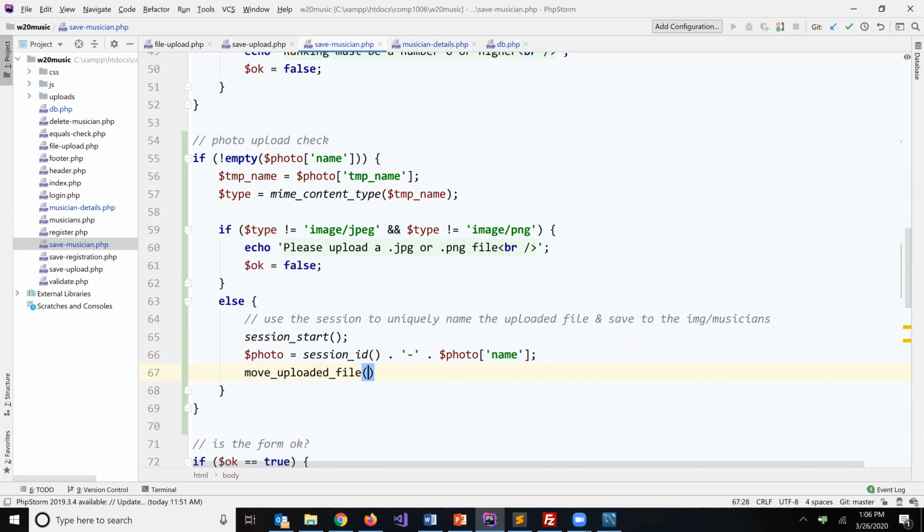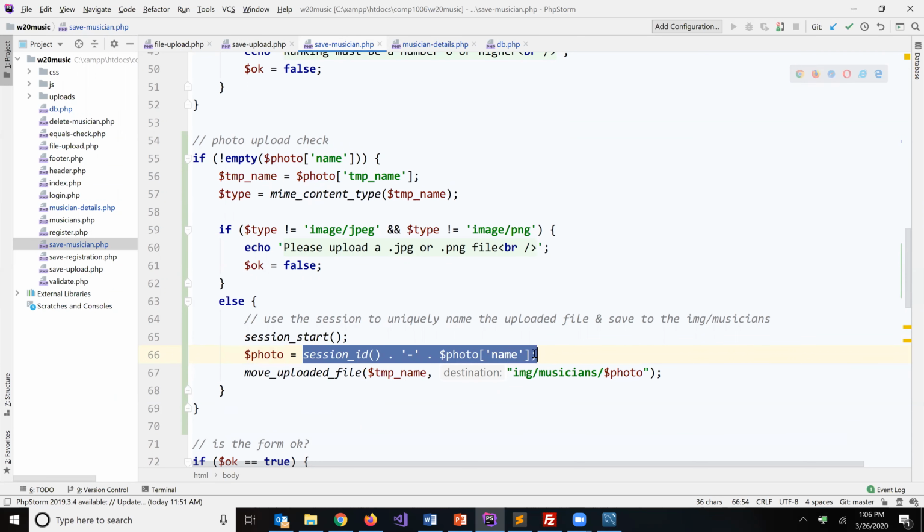And then we can call move uploaded file from our temporary location. We want to save this to img/musicians. With our new name. And then this photo variable now also has the name.